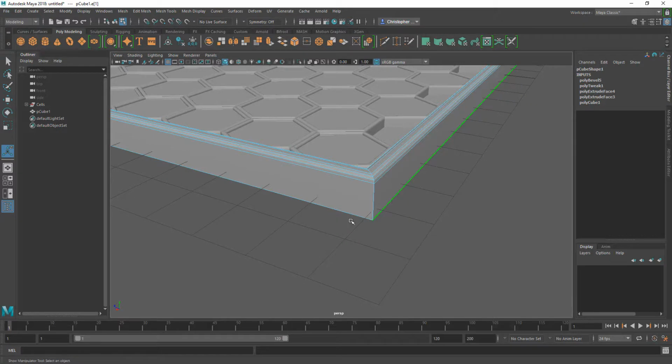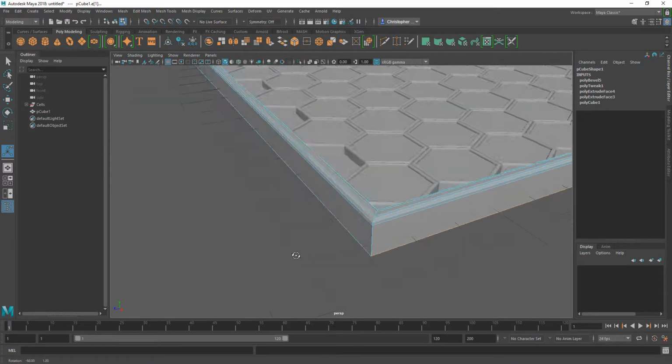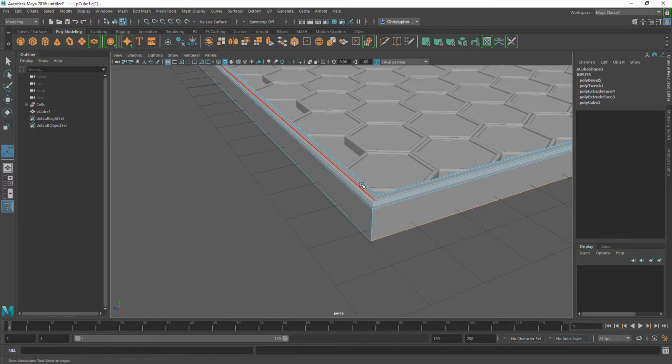so I'll just double click that. Oh, it's not working. Oh, there we go. So I'll select one, hold down shift, double click the next one. It's still not working, because what happens when you do bevels and extrudes and everything, it messes up Maya's calculation as far as which edge loop goes where, or sorry, which edge is connected to which edge.